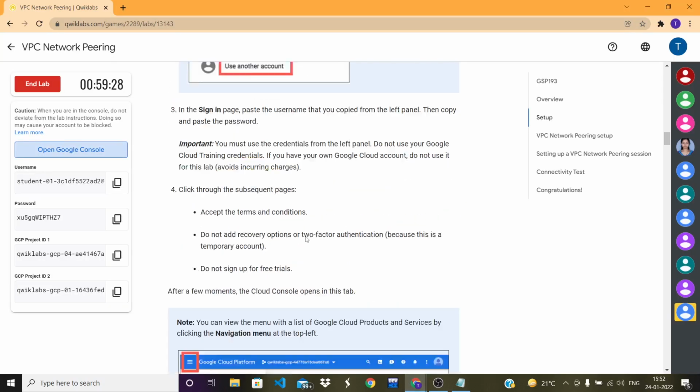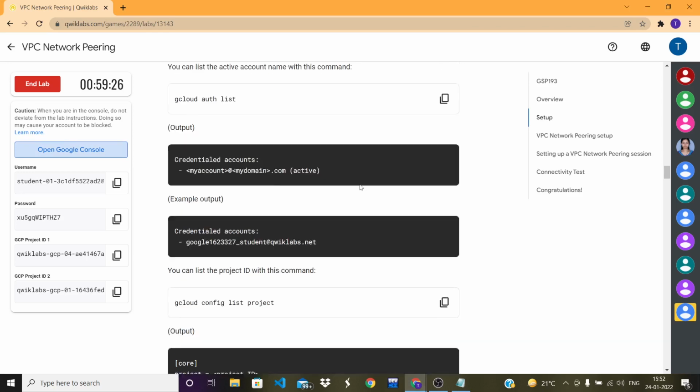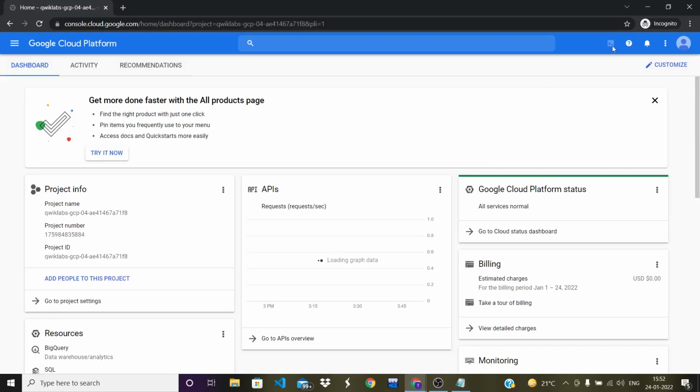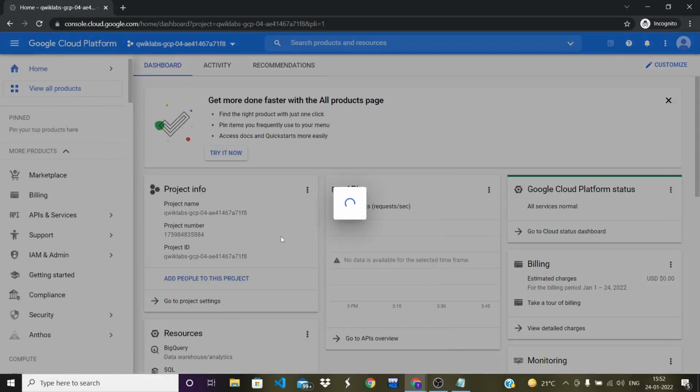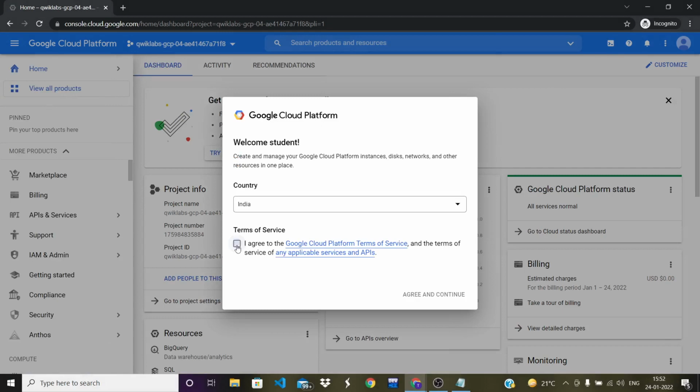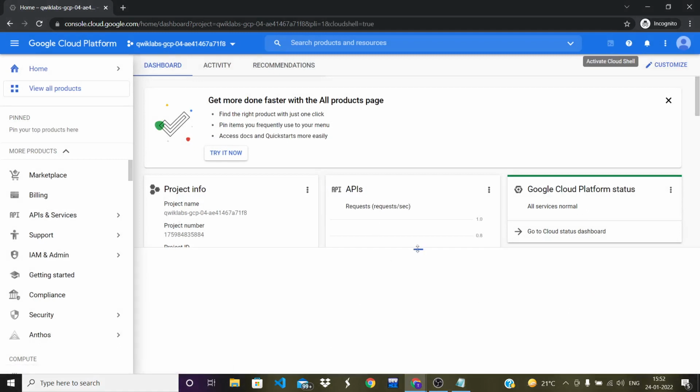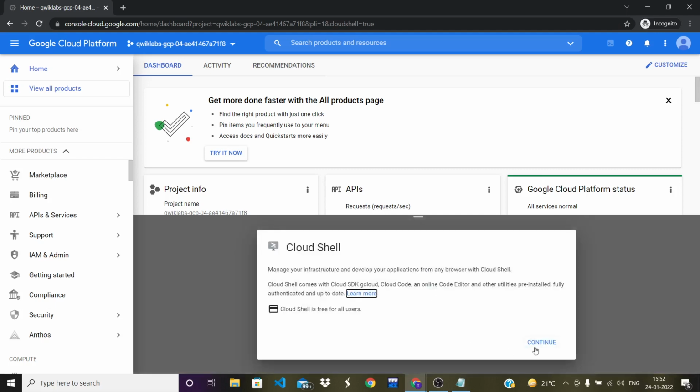The lab name is VPC network peering. Go to your cloud shell, and authorize with the Google Cloud authorization, gcloud auth.